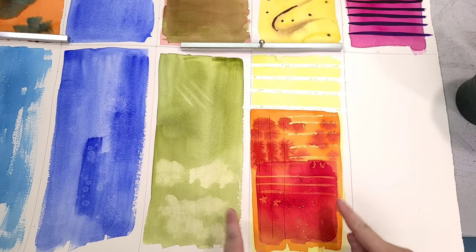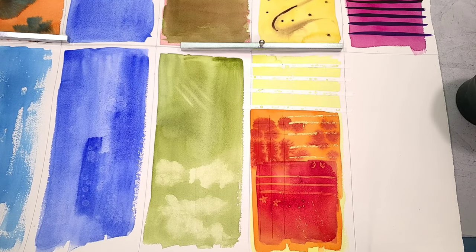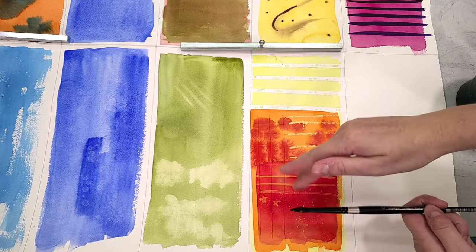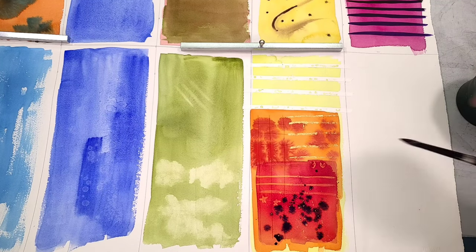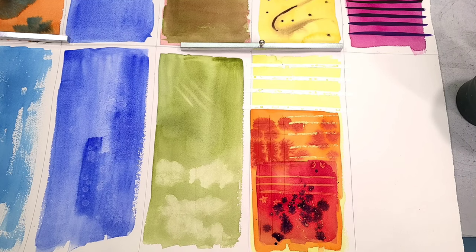So since I have to wait for this to completely dry before I can remove the masking fluid anyway, I'm going to treat this like a twofer and show you guys another technique, and that is very easy splatters. I'm going to demonstrate it while the paint is still wet and then what it looks like after it dries. So very similar to wet into wet, we're going to get kind of a diffused splatter effect if we drip, or splatter, our watercolor into our still wet watercolor.